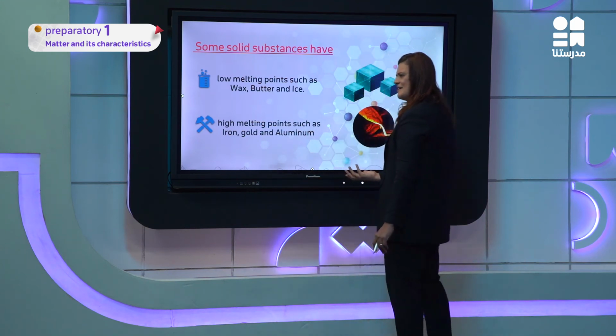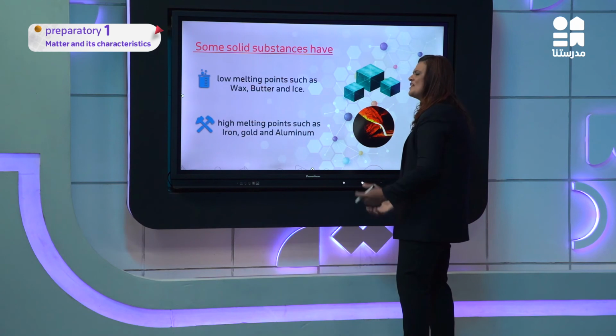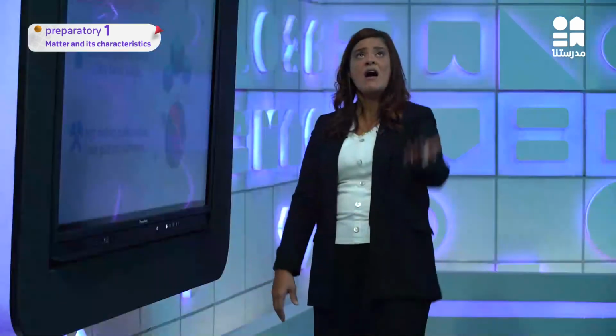طب عشان يتحول يحصل ايه؟ It takes very very high temperature. طب high temperature معناها ان الميلتنج بوينت بتاعته ايه؟ لازم تبقى very very high. يبقى انا دلوقتي لو عندي ميتال، والميتال ده زي الايرون والجولد والالومنيوم، ايه اللي هيحصل؟ It takes high temperature in order to change from solid state to liquid state. بيسموها كمان مش liquid state، بيسموها المولتن فورم. المولتن فورم يعني ايه المولتن؟ يعني هو الميتال ابتدى ان هو يتحول للليكويد ستيت.